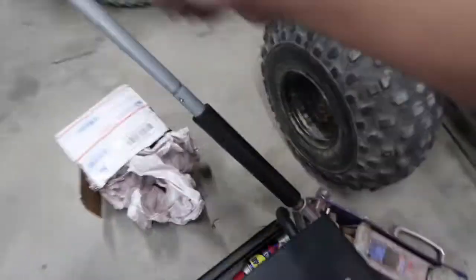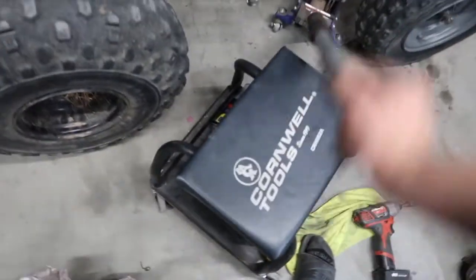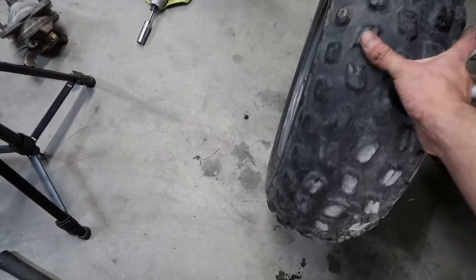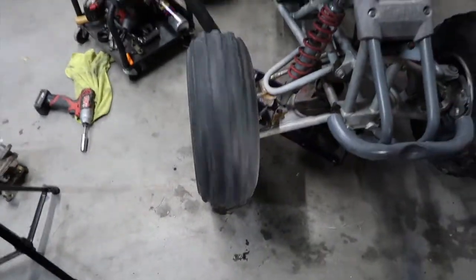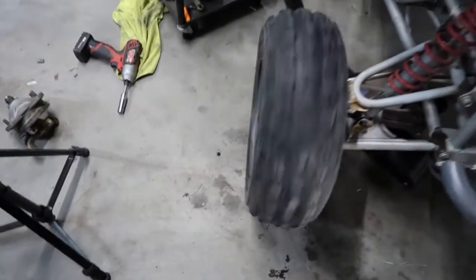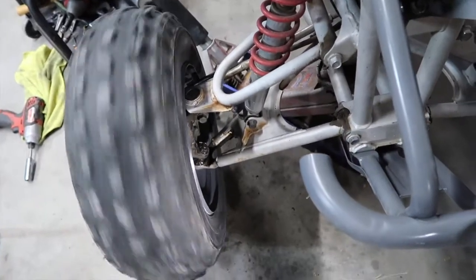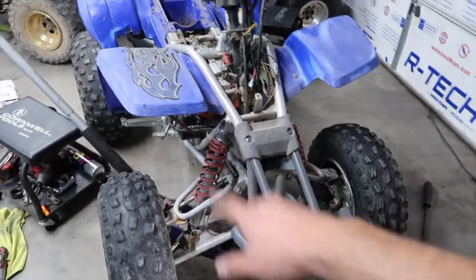Let me check something else while I'm at it. The tire looks pretty rough and it's kind of flat, so that's part of why it still looks a little off. The quad is also on a smaller jack so it's going at a slight angle. But it wasn't even spinning before, so that's progress. Actually, now that I look at it, this rim might be a little bent — just a little bit. It might be alright to sell. Oh well, at least it's going to be running.